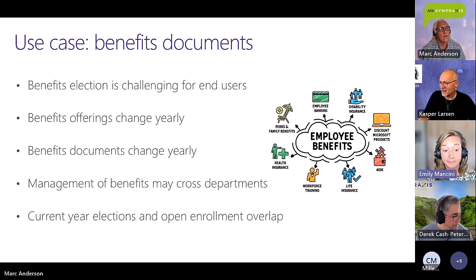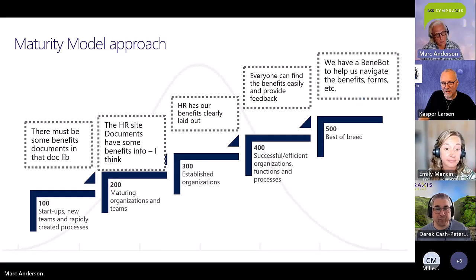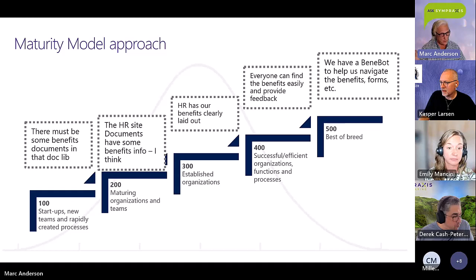Great point. All right, so if we think about the maturity model, when we start working with clients, we see people who are all over the spectrum. And it's one of the reasons we like the maturity models. It gives us a gauge of where people are and how we need to approach things.